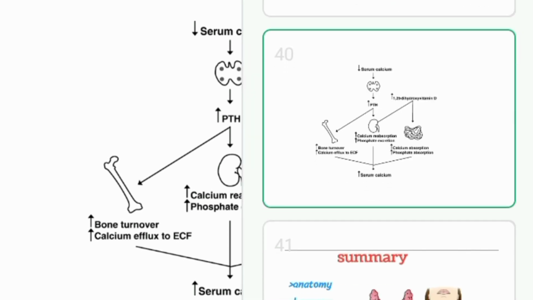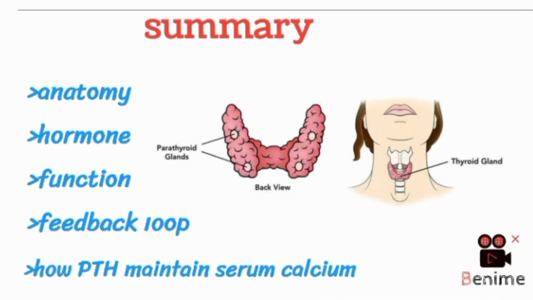Then we can summarize whatever we studied. So first of all, we studied the brief anatomy of the parathyroid gland. We said that parathyroid glands are a group of 4 glands that are situated behind the thyroid gland. You can see here is thyroid gland. Behind thyroid gland we have a group of 4 glands which are known as parathyroid glands. And the important hormone produced by parathyroid glands is parathyroid hormone, and the function is calcium balance in the serum.